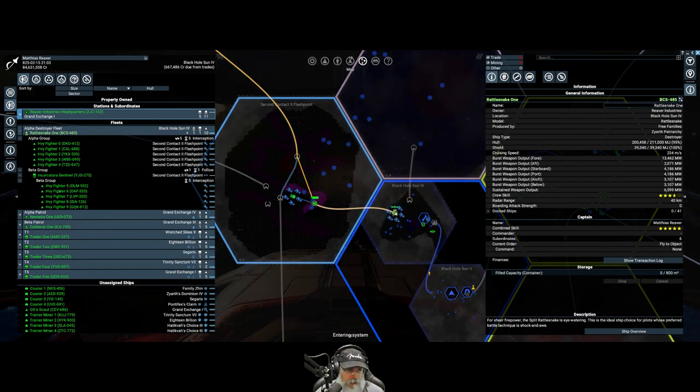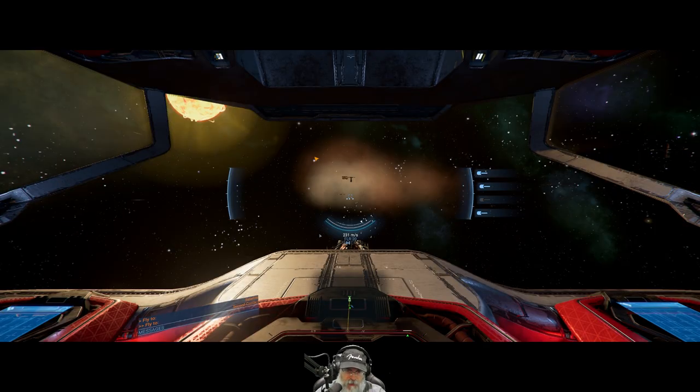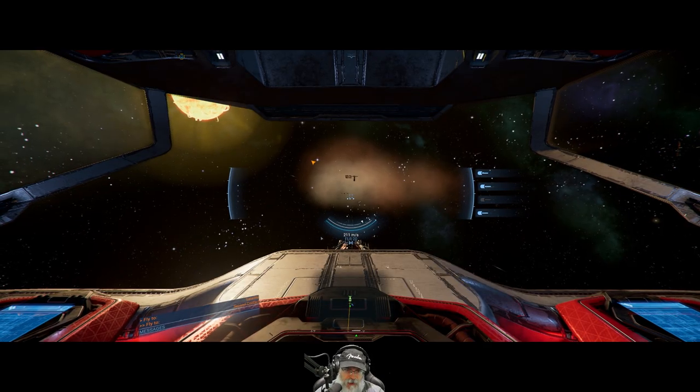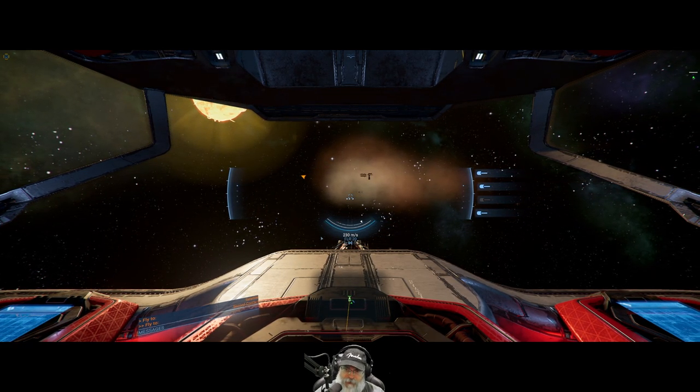So a couple of things. When I built out the Incarcatura system, Black Hole Sun, I was kind of showing you guys this, and then stuff happened, so let's just wait on this side of the gate until it gets to us.